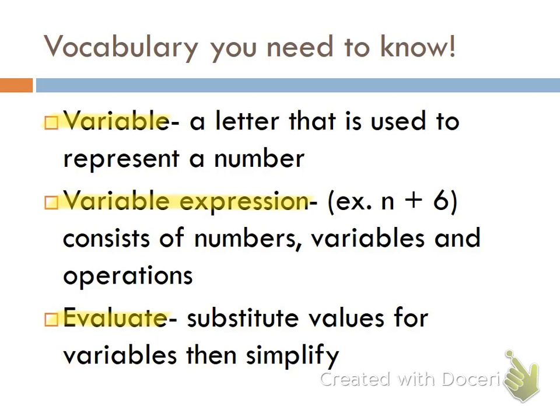So here's what a variable expression is. An expression has, and you'll see right here that I've given you an example, a variable, a number, and an operation that connects them together. So what are my operations? Well, addition, subtraction, help me out, multiplication, and division. Those are my four basic mathematical operations. So those operations connect numbers and variables together. Okay, and based on the operation, that's basically how I simplify.